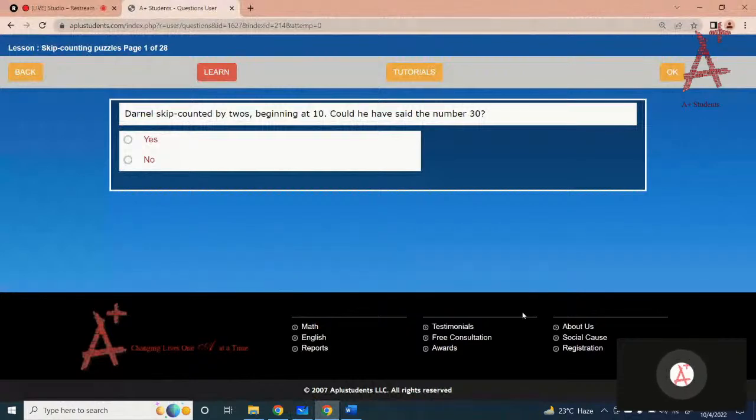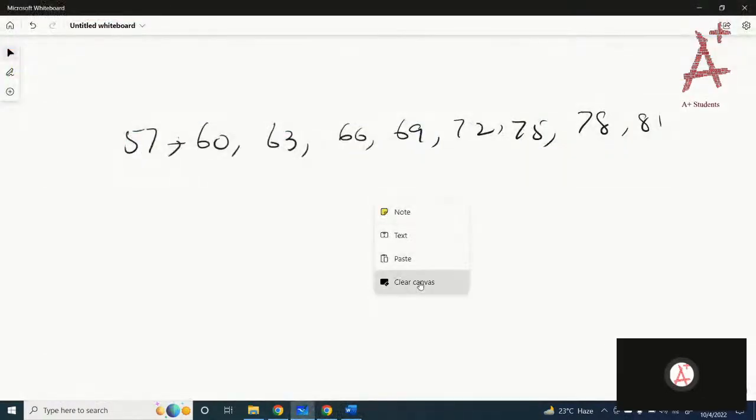Okay, Darnell skip counted by twos beginning at ten. Could she have said the number 30? She started from 10 and counted by twos. You need to see if she counted 30. So start from 10, add 2 each time.